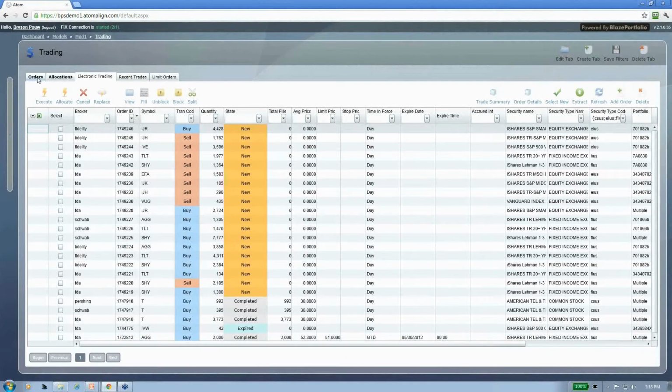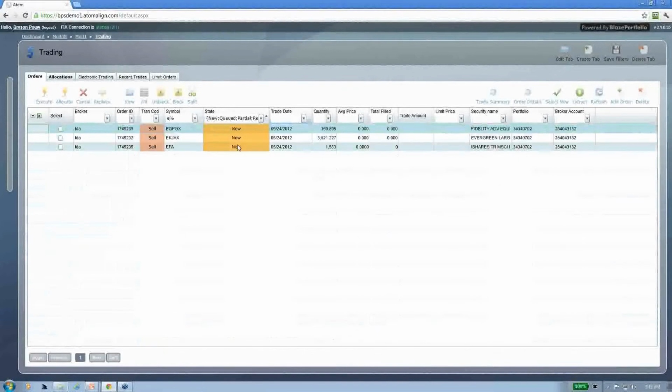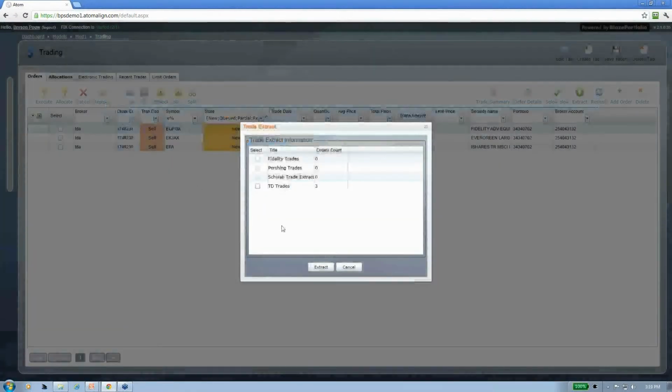We also have the ability to create trade extract files. If you do have mutual funds, then typically you'll create an extract file which would contain all of that information. We can easily create a file. Let's filter on these 3 trades, just the ones that started with E, and then you can click on extract, and it would pull up your different extract formats, and then you can load these trades directly into the custodian. So if you have TD, you're using Veo, and it'll load right into the Veo platform.